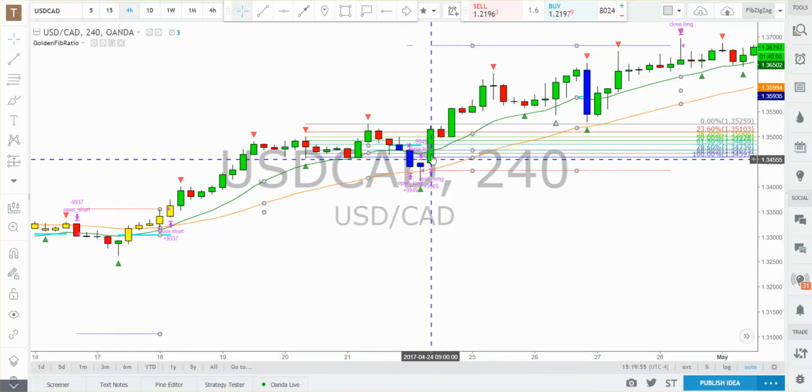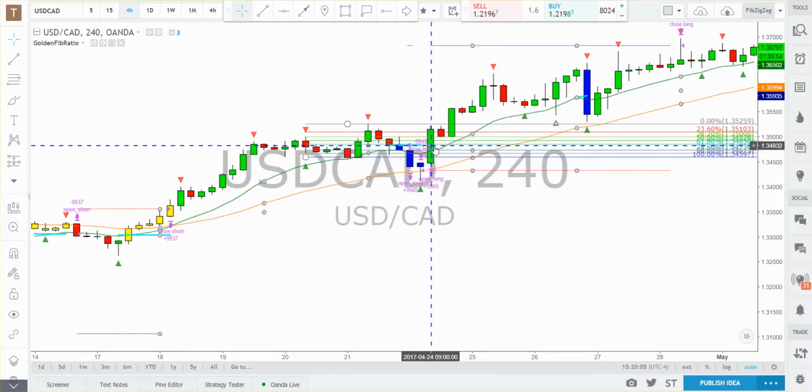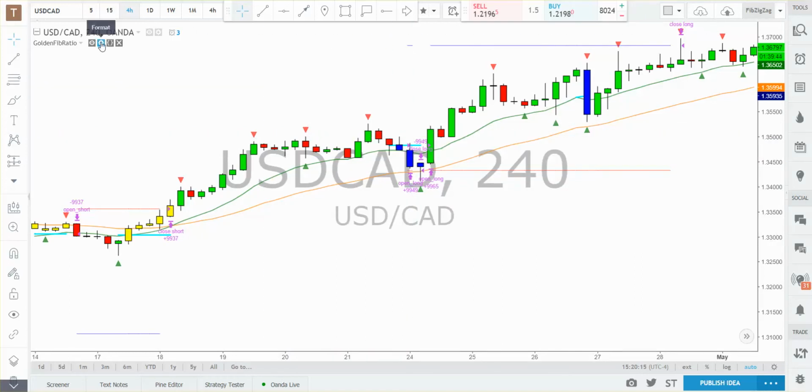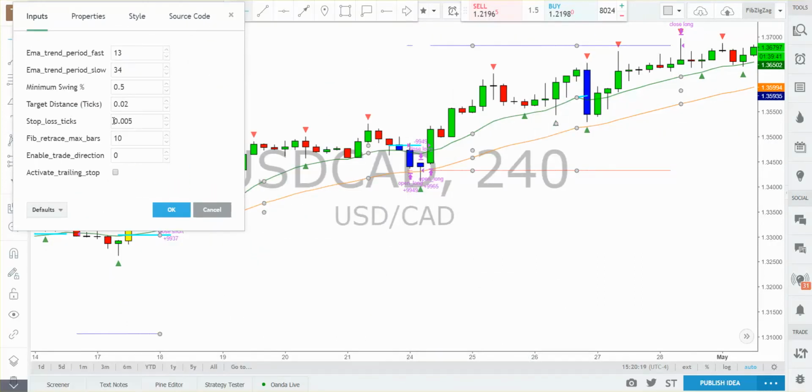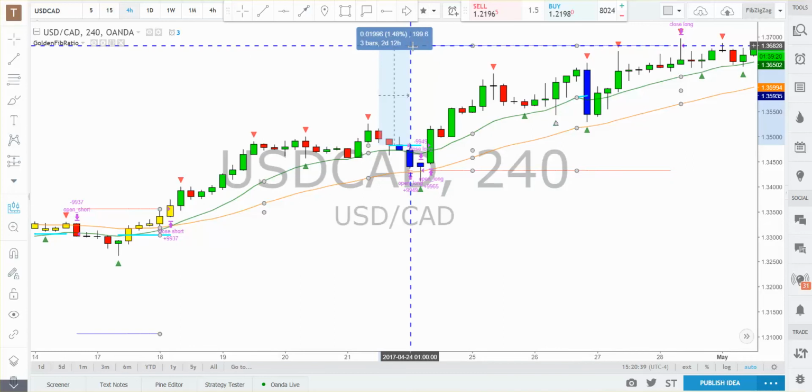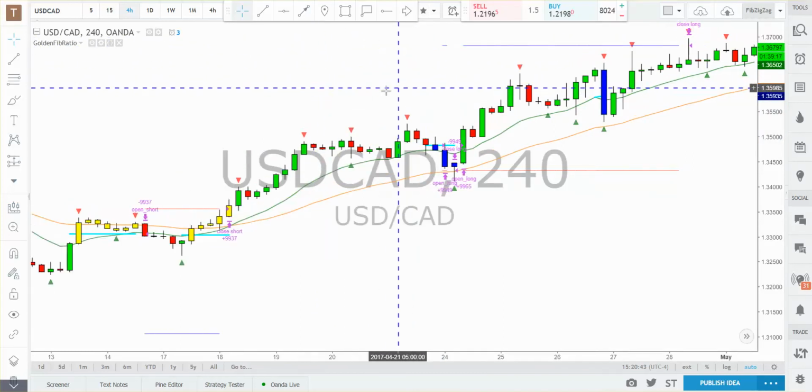So back to the entry here. The candles will start changing blue as soon as they breach this level, and the entry is taken as a buy stop at that level. When the candle travels through that price, it will take a position. In this case, the stop is set to 50 pips, 0.005, and the target is set to 200 pips. We entered long and took profit up here. Let's measure this just to make sure. Yep, that's 200 pips right there.